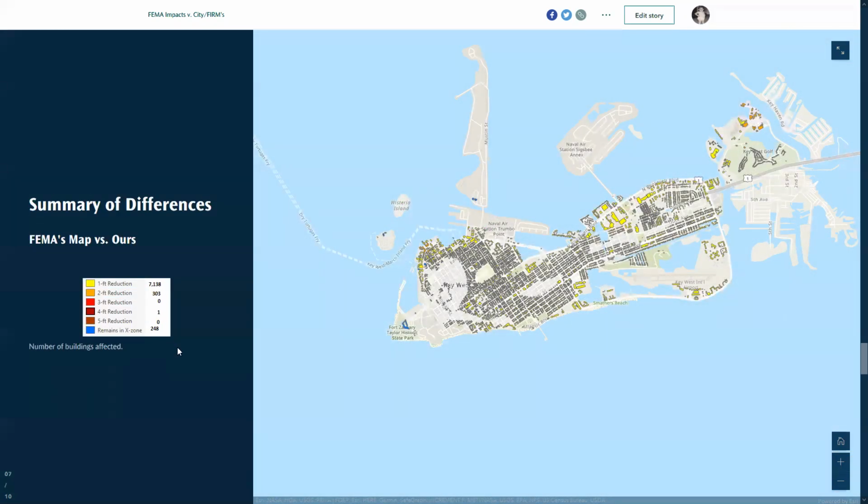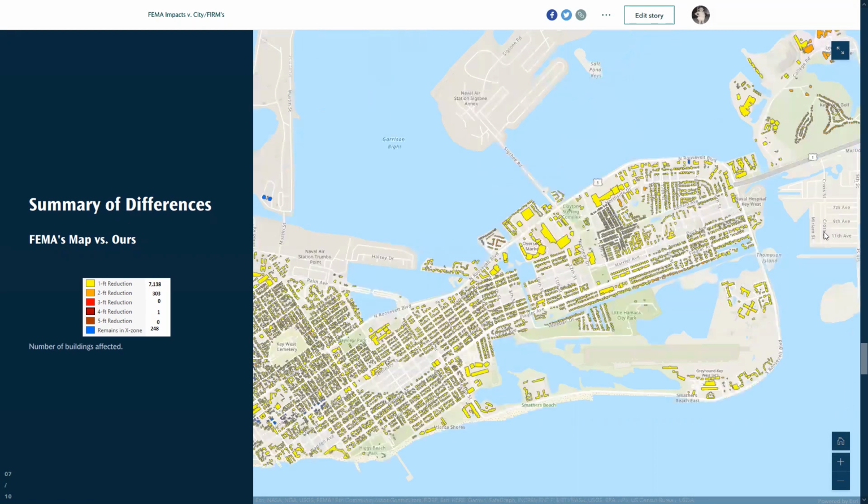Now, here's an important map, and this legend is different than the previous maps that we've shown you. This is a different kind of comparison. This is the difference between what FEMA is proposing for a flood level impact and what our firm consultants are suggesting should change. So if FEMA's flood maps say this building should have a 3-foot increase, and our consultants are saying it should only be a 2-foot increase, the difference is 1 foot. So that gives us a broader view to examine throughout the city.